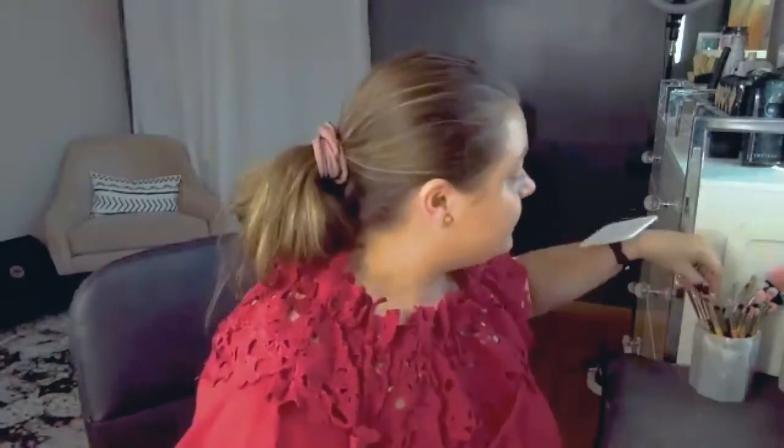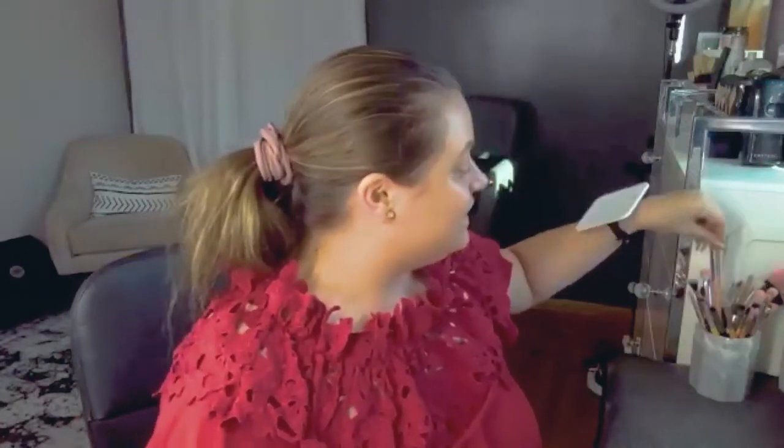I'm going to go ahead and mix in a little bit of this Becca Shimmering Skin Perfector. And I typically don't recommend doing this for anything else except for something that is a little bit heavier makeup, but I always say don't paint on your foundation. You don't need that much. In this situation, we are going to paint on our foundation, so don't mind me. I'm using number 775 to paint this on. It is a little smaller than a foundation brush, but my rule of thumb, even when doing beauty makeup, is the bigger the brush, the bigger the mistake.